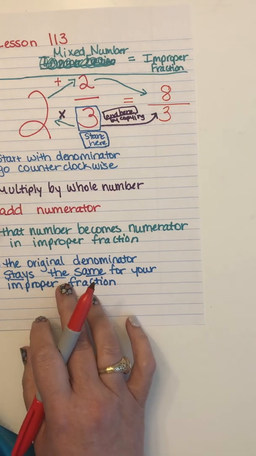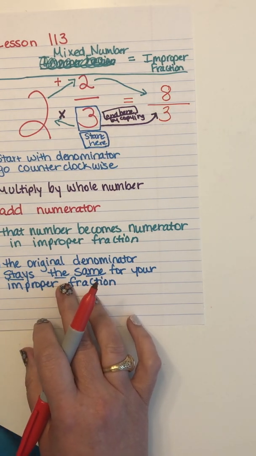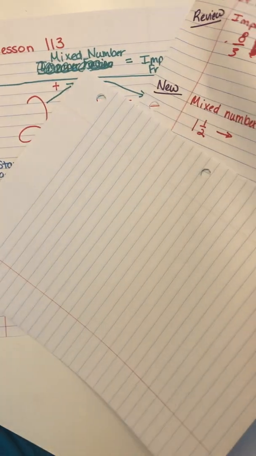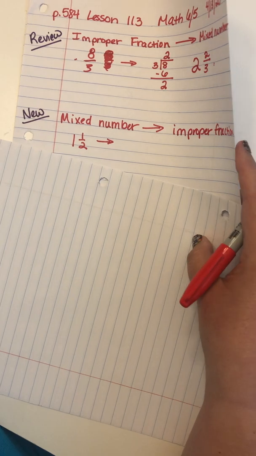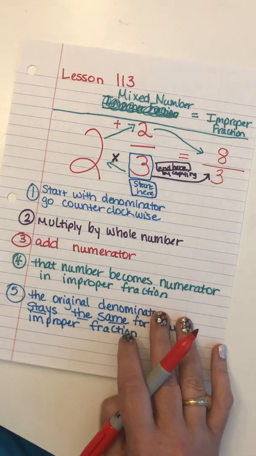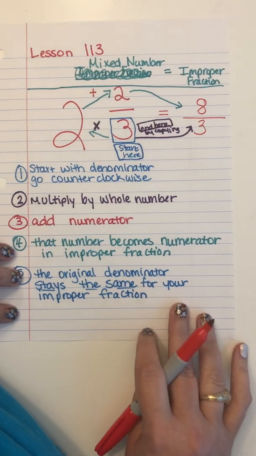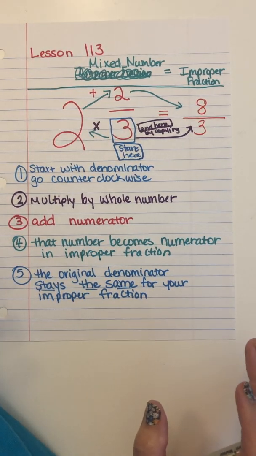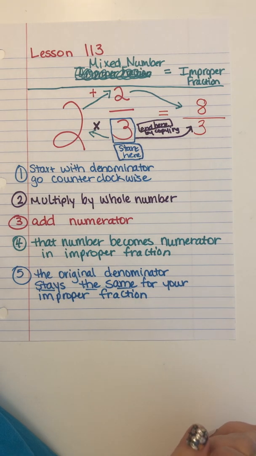Okay, so we're going to do some more of those today. We're going to do some examples from a mixed number to an improper fraction. In fact, if you want, hold on, I'll put this back on the screen for a second. If you want to take a screenshot of that, you can. That way, if you need it to help you through, I'm going to try to go slowly, so hopefully we can walk through that together.